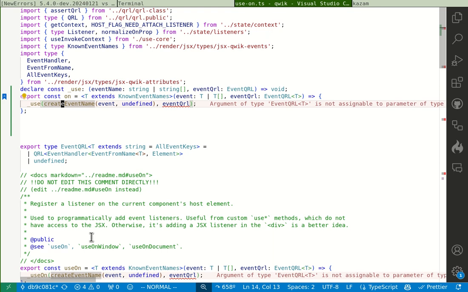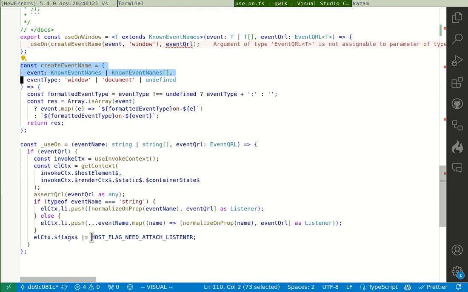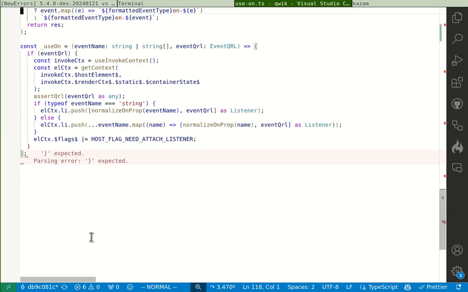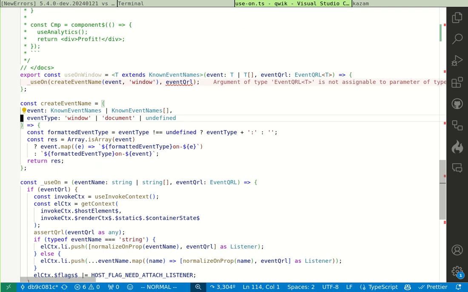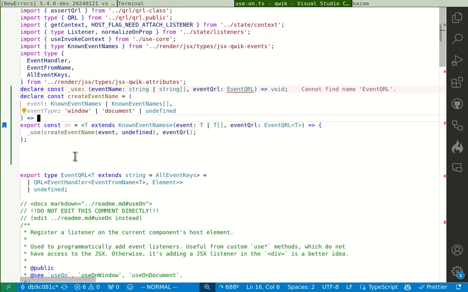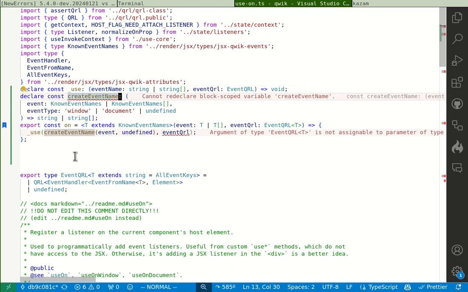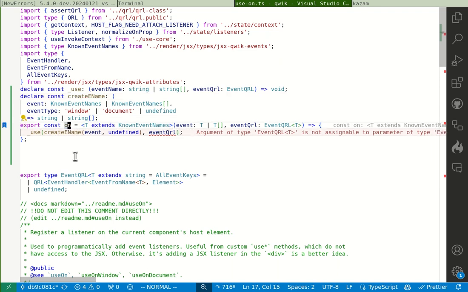Create event name is, let's see, this thing, and put that there, do the same trick. Oh, except I need to know what type that returns. Are we going to be able to pull that off? String or string array? Okay, good. String or string array. Yeah, oh, that needs to be a colon as well. Oh, it needs to have a different name. Create ename. Okay. So that's the 2 values there.